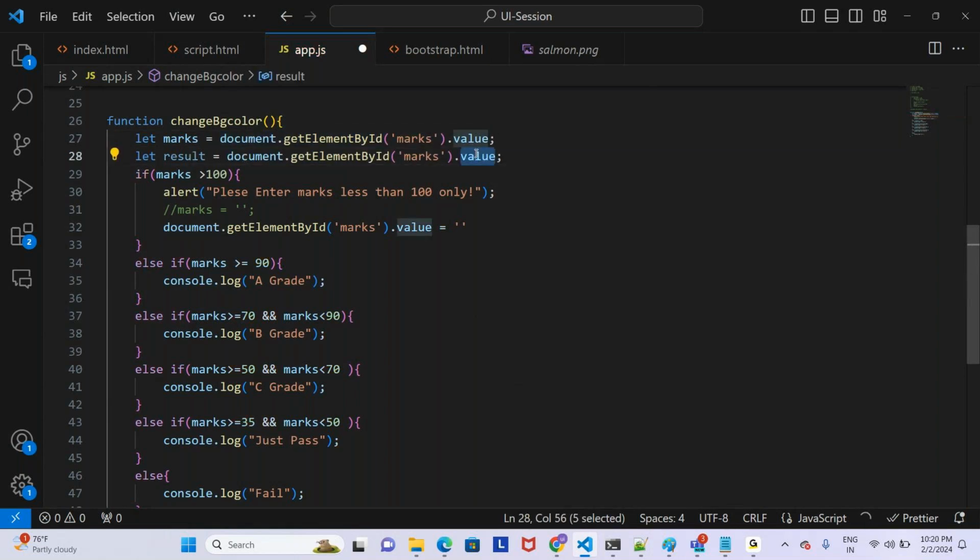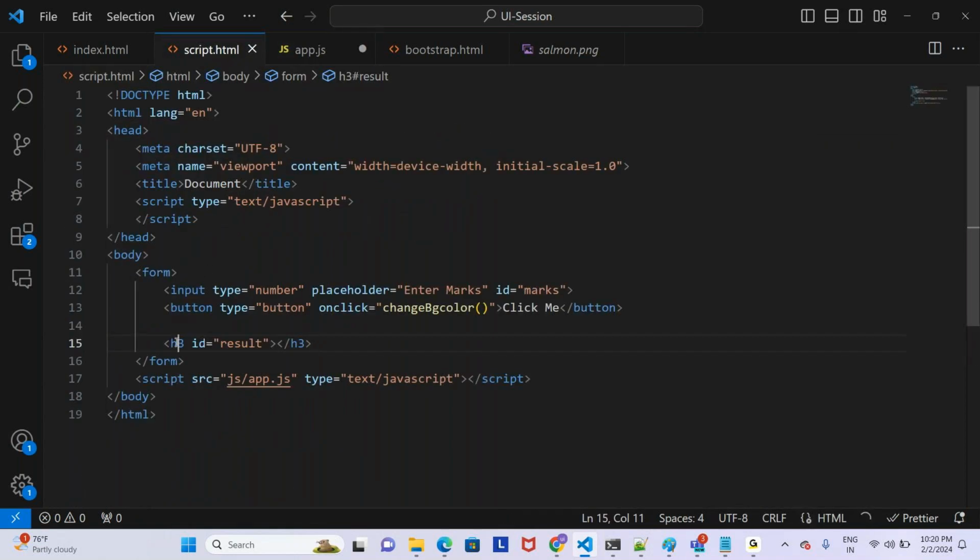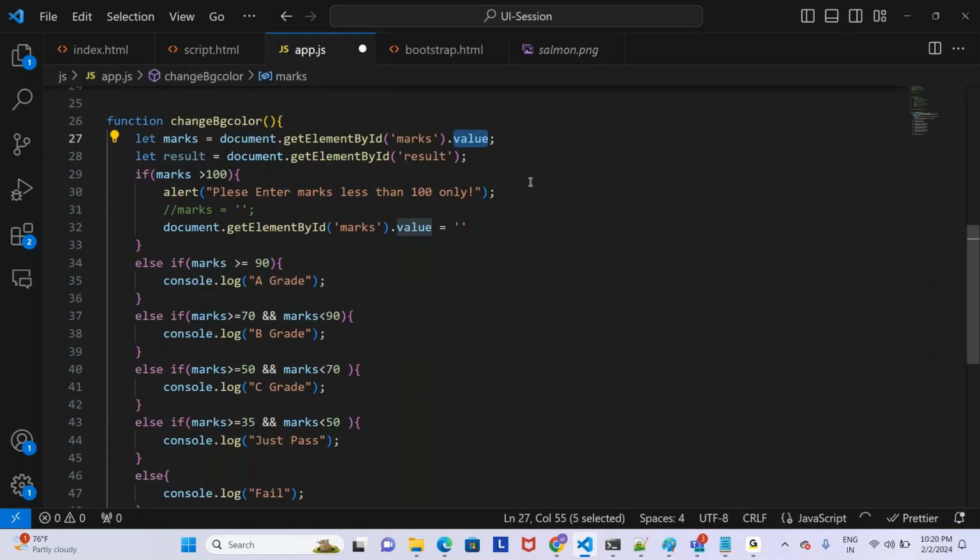But we don't need to use value here. We use value only for input elements, not for h3 and divs. So what is going to show in the h3? It's just going to show the output. I'll show you now.